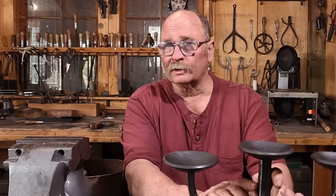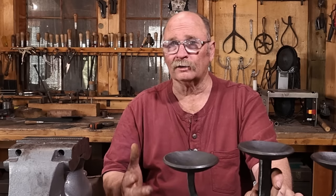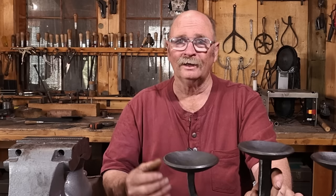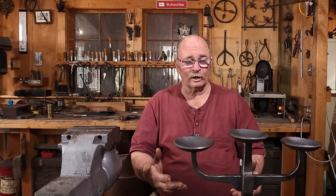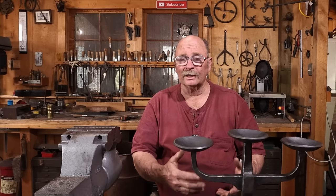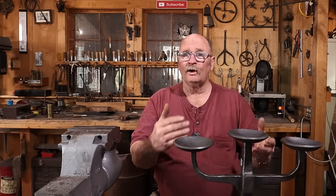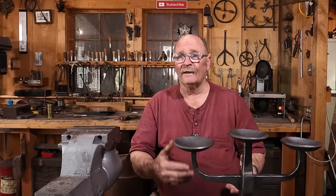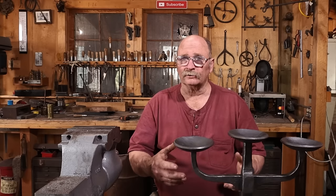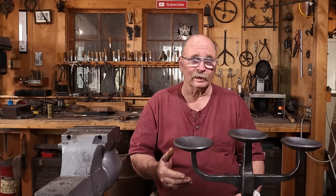And that's really a lot of what this demonstration is going to be about, and a lot of what I try to impart here on the Black Bear Forge YouTube channel. Don't get stuck on this required a power hammer, therefore I can't do it. Reimagine the project, figure out another approach to doing it. I can still get the same sort of a look that I'm going for without using the power hammer, using smaller, lighter material and building it up. The goal is to be creative, to be inspired, and then come up with your own design that suits the way you work and the tools that you have in your shop.